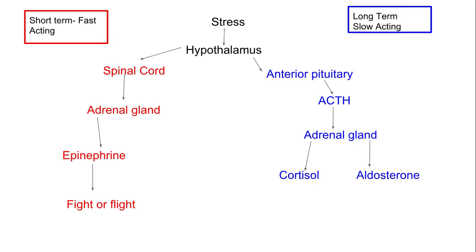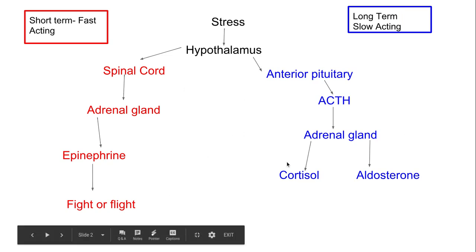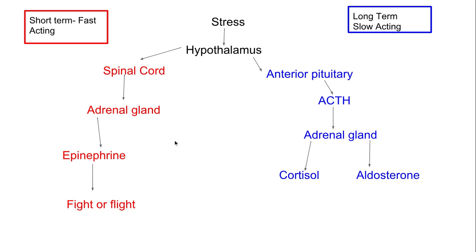We are going to focus on aldosterone later in this chapter, but I do want you to know that it is part of the stress loop, and I will explain why when we go through our notes, but we're going to focus mostly on cortisol. So in the stress part of your notes, please put this diagram down. Maybe you're a color person like I am. I would recommend doing it just to keep them separated. I would also recommend referring to this one as a nerve impulse and this one as hormones in the blood, just as a reminder that this is fast and this is slow.